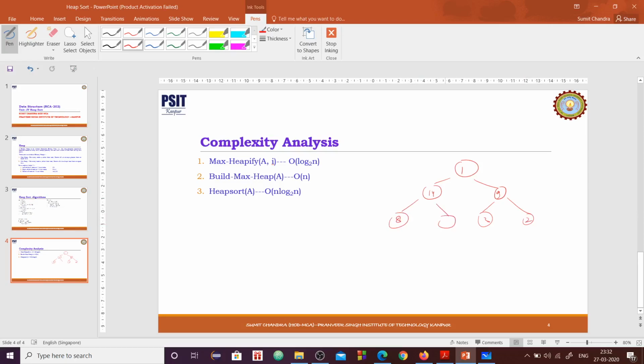Okay, so imagine this, and we are applying Max-Heapify here. So what will happen? First it will traverse from here to here, then it will traverse from here to here, and finally it will traverse from here to here.